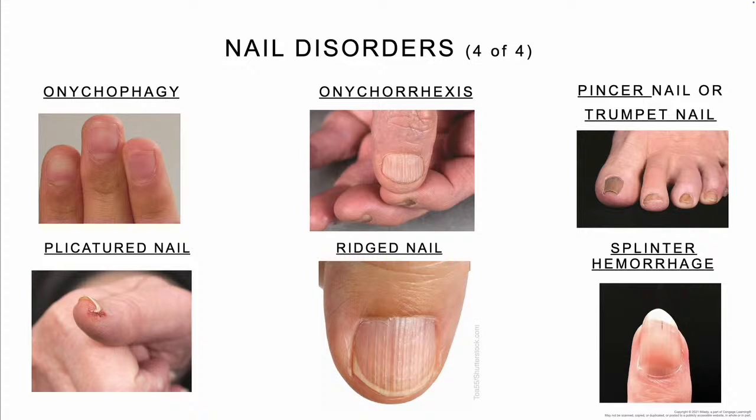Now, the splinter hemorrhage, anybody ever seen this before? A splinter hemorrhage? It looks like you have a splinter in your nail, and you think you do. Sometimes you try to get it out. But it's not a splinter. Blood vessels that happen to pop and break in a straight line. Because remember, our nails grow outward, okay? Our nails grow outward, so from the matrix to the tip. So as they grow, the blood vessels are also lined up the same way.